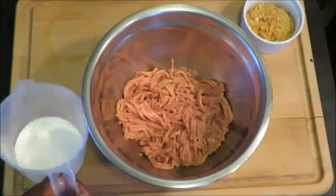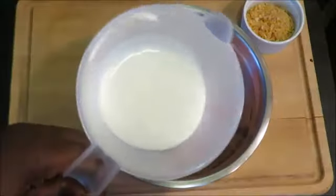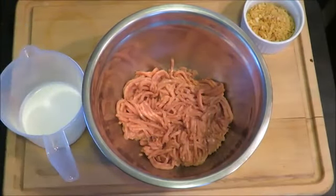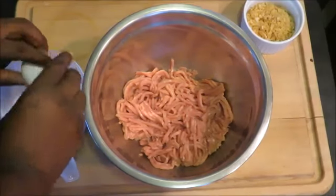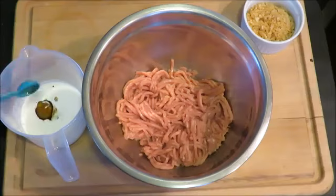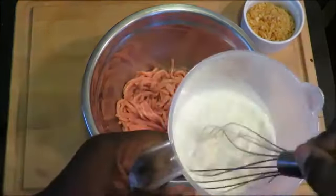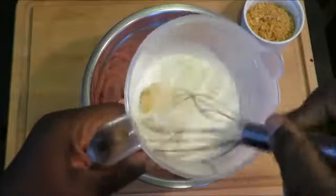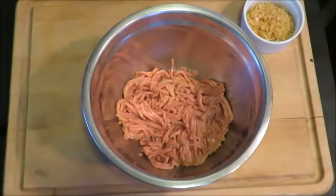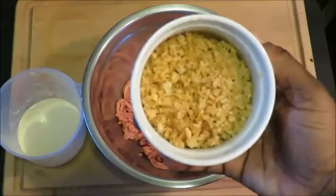I put them aside to cool off. So this is what I have: some heavy cream that'll be going into my meatloaf, and some pork rinds. Right now I'm gonna be adding one egg to the cream mixture and two teaspoons of Worcestershire sauce. I'm gonna be stirring this around just a little bit — maybe a minute — so it can get kind of thick, but not too thick.